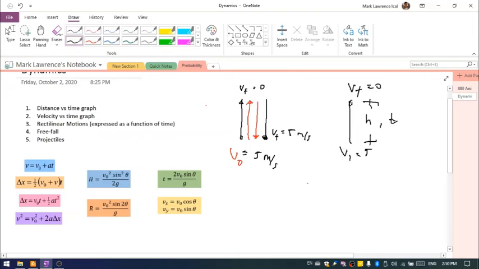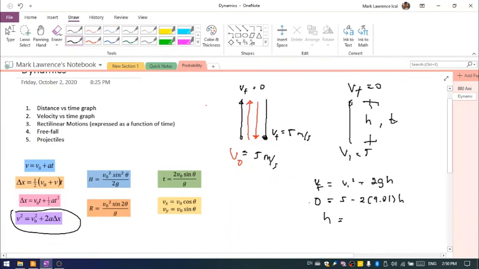So looking at our formula, you can use the final velocity equation here, right? So the final velocity squared is 0, equals initial velocity squared plus 2gh, but this time we're going to use a negative sign because we are going upwards. So our enemy is gravity. Okay, so final velocity is 0, initial velocity is 5. 5 squared minus 2 times 9.81 times h. So we can find h.